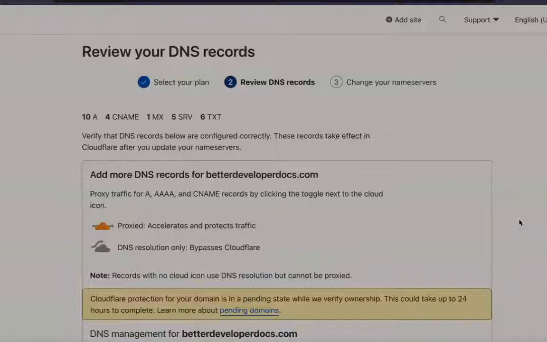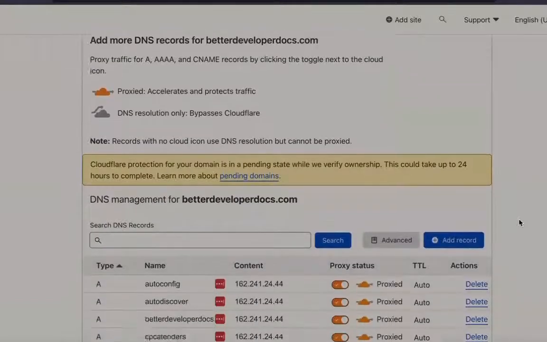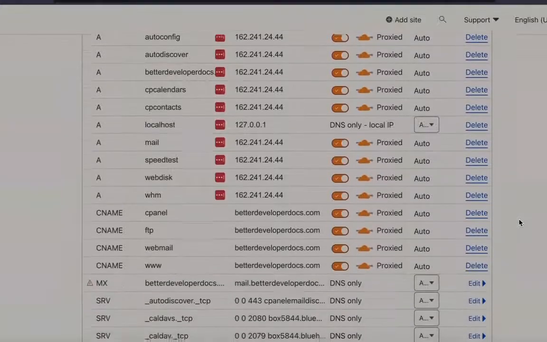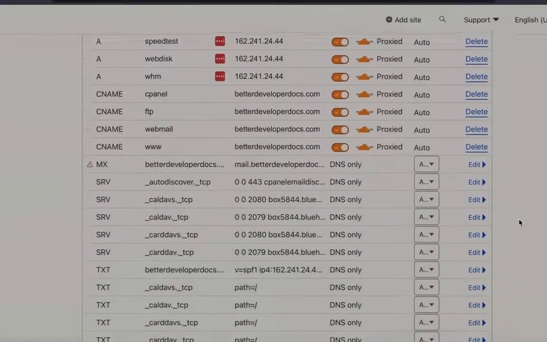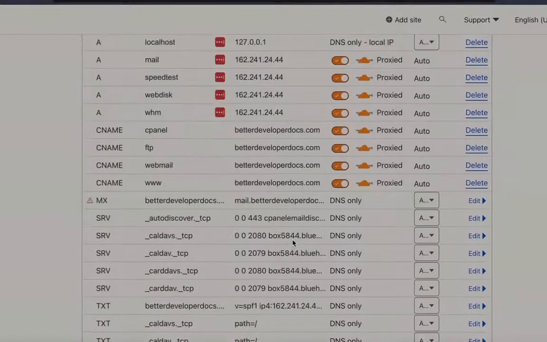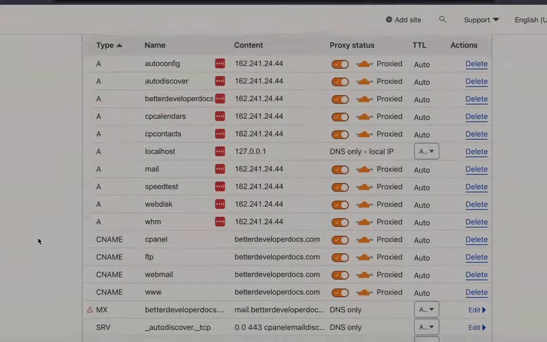Now it's going to ask us to review our DNS records. In this particular case, I'm going to accept whatever records they are populating for us. These are just the records from my server, and most of the time you don't have to play around with these, but every now and then you do.